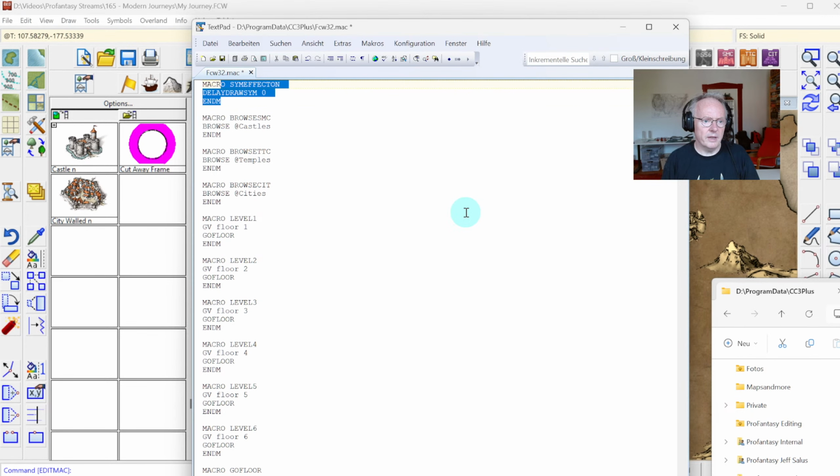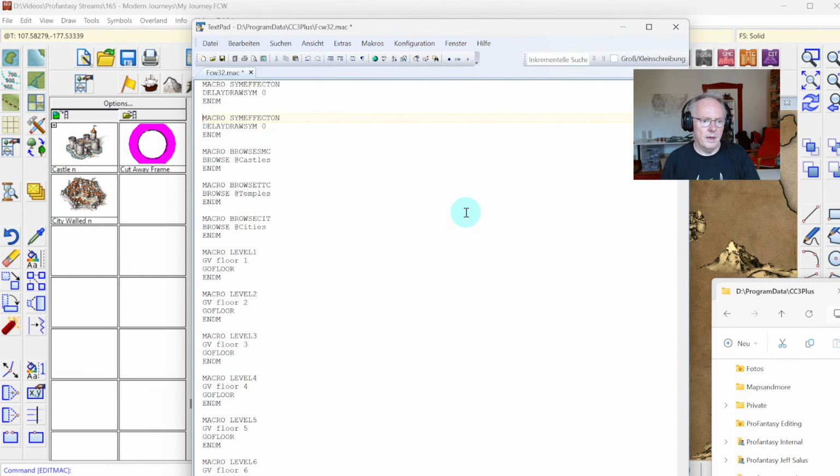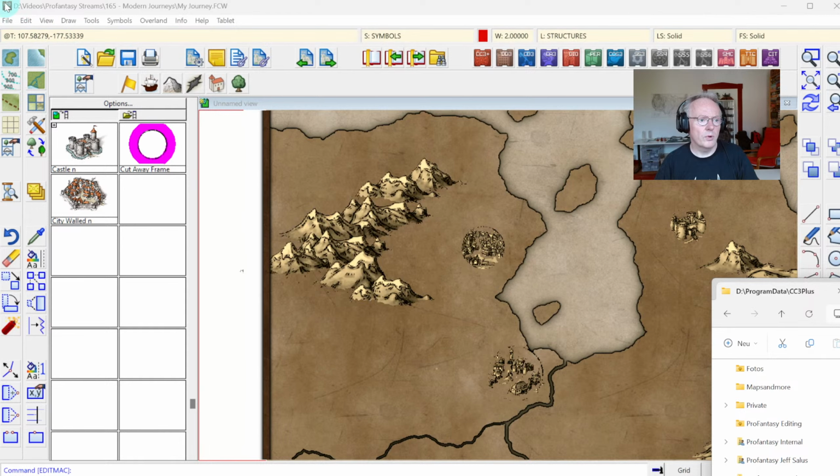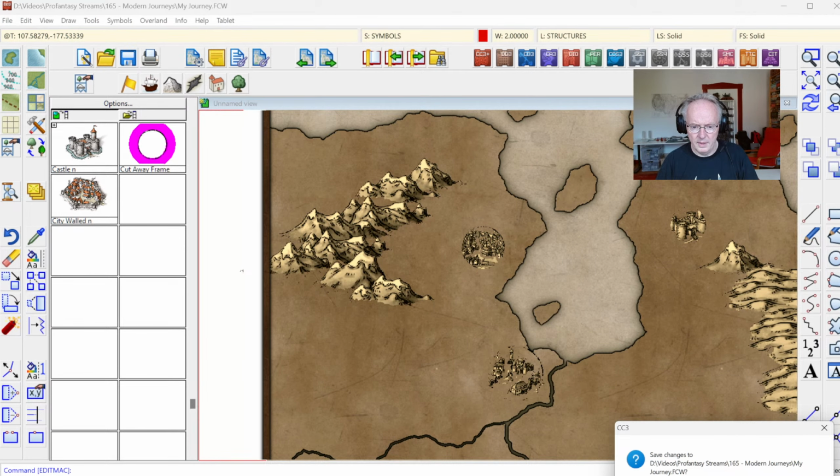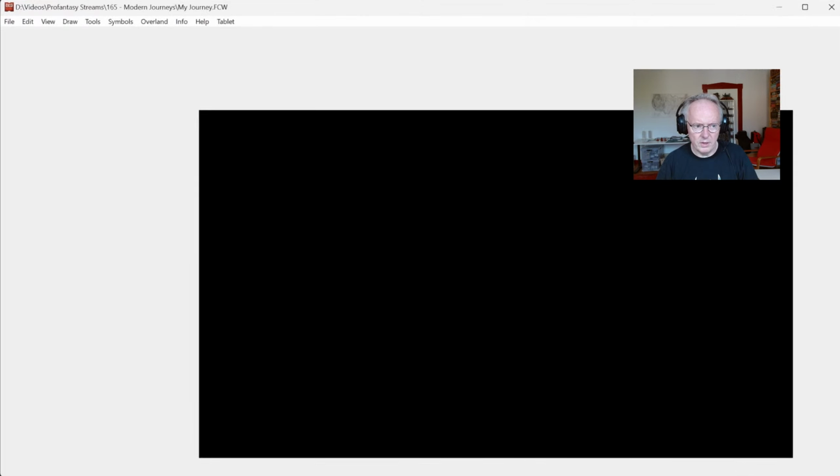Then I'm going to make a copy of this, and I'm going to call this sim effect off and make this one. Save this file, and now I'm going to save the map and reload it.